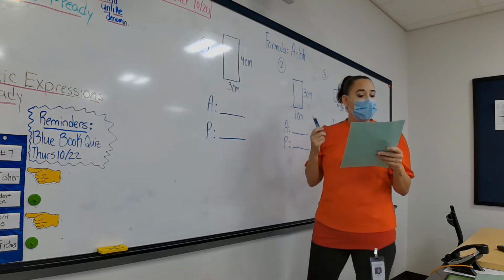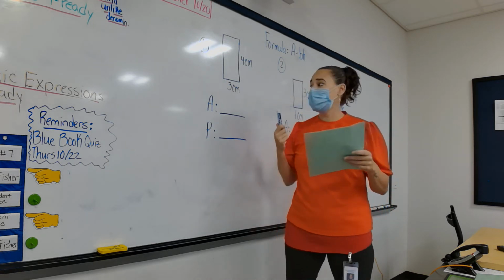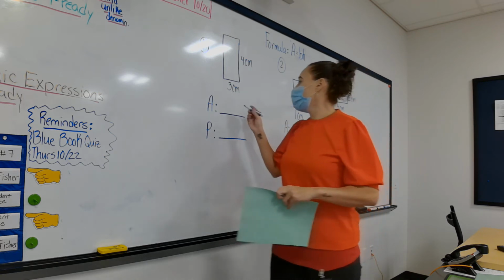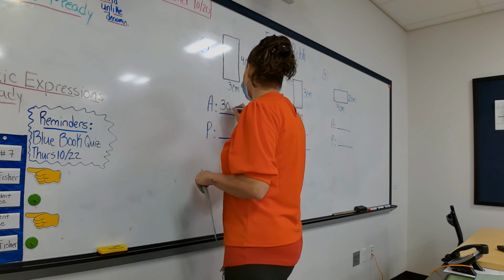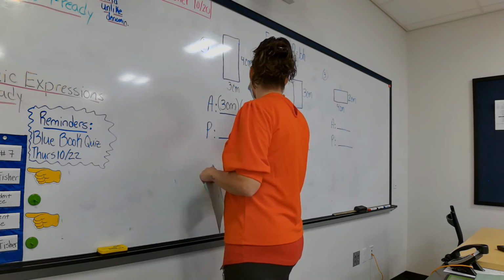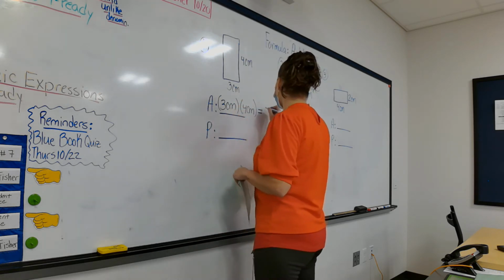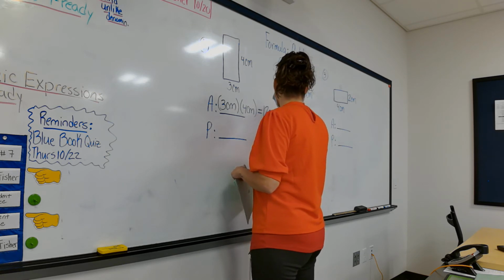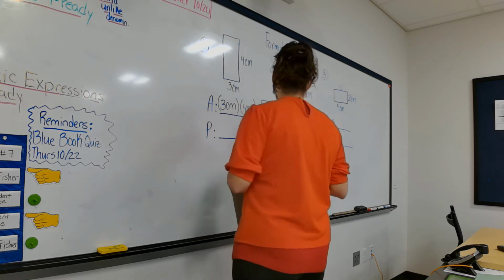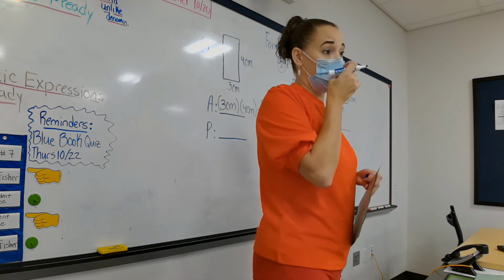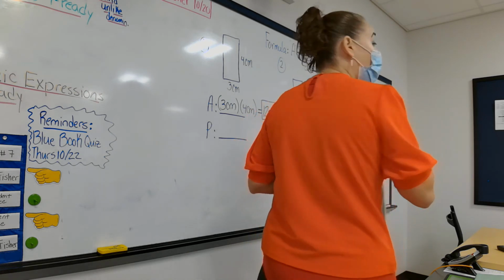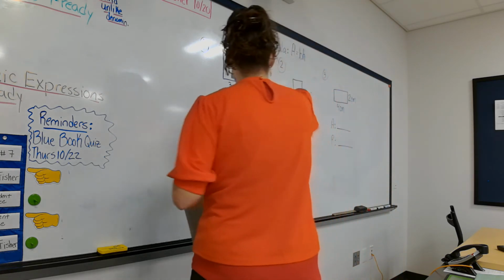Number 1, it tells you the base is 3 centimeters, the height is 4 centimeters. So base times height, okay? So I'm simply doing 3 centimeters times 4 centimeters. 3 times 4 gives me 12 centimeters squared. Area is always squared, you guys. Okay, you have to remember that because you're multiplying them so it becomes squared. Versus perimeter is not squared. So remember, perimeter, we're just adding up all the outside.